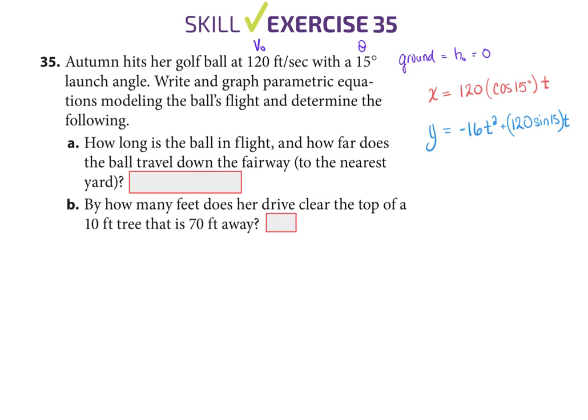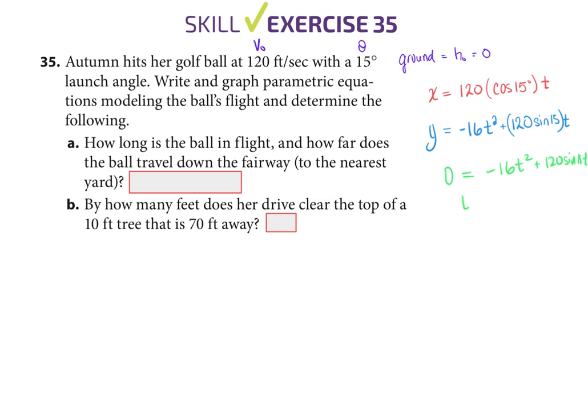So once you have these, you're going to use substitution here, but after you do this, right? Do this in terms of t first, meaning there are 2 times that that ball is going to have a height of 0, when you hit it and when it hits the ground, right? Assuming it doesn't bounce, but we're just doing that it stops, okay? So you're going to set that height equal to 0. Set this equal to 0 here, and then solve by factoring. Negative 16t squared plus 120 sine of 15t. I'm running out of room. Factor out your t.